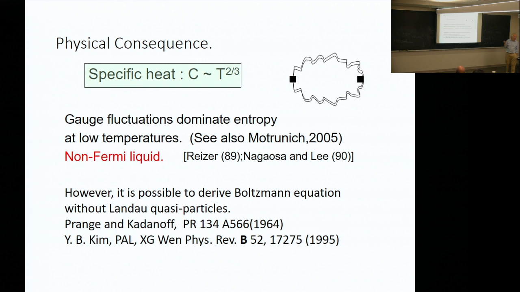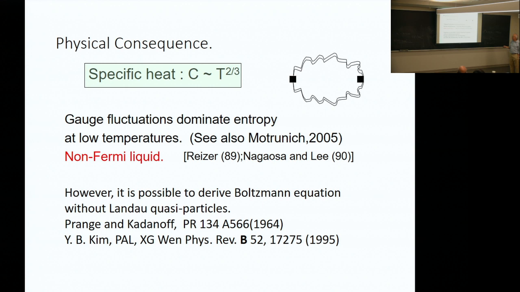Okay, and that comes from at least transverse gauge fluctuation, because the transverse gauge fluctuation is very soft. So I think this result still more or less stands as far as I know. But I want to give you a warning which is not commonly appreciated in this field. People talk about non-Fermi liquid a lot, that there's a Landau Fermi liquid and you have the modified quasi-particle, the scattering rate. The Landau condition is that the inverse lifetime has to be smaller than temperature. So this obviously violates the Landau criteria.